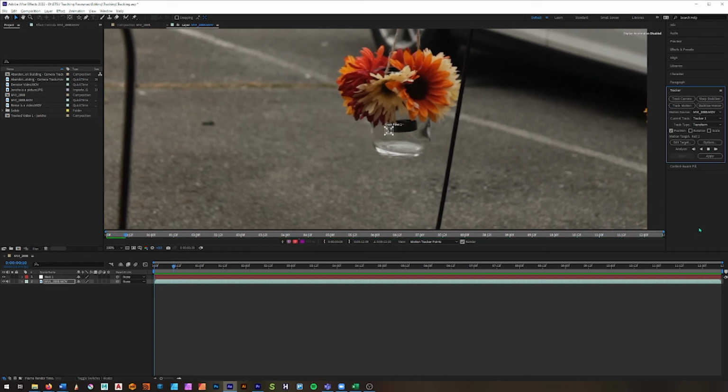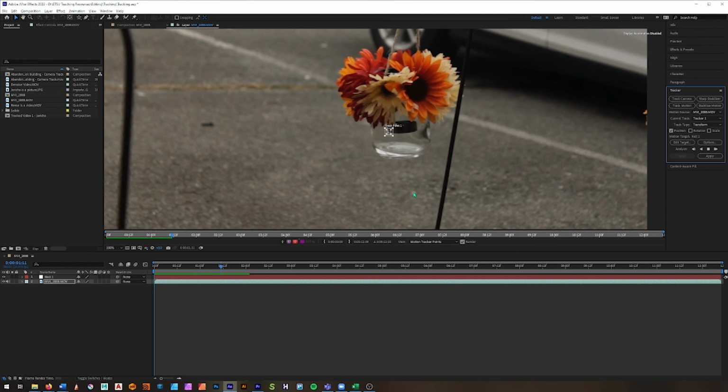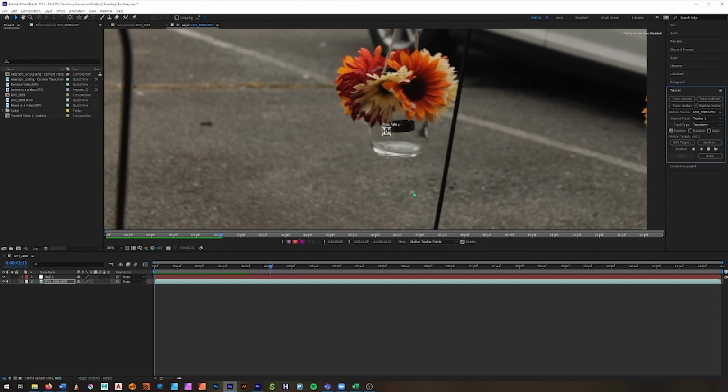What it's going to do is scrub across my footage, and it's going to put a point on every frame, or every couple of frames, across the entire length of the footage, of where that exact point with that little plus sign is located in my footage. Again, my computer's running a little slow today. Probably need to give it a nice little nap for a few minutes. I'm going to let this scrub through.